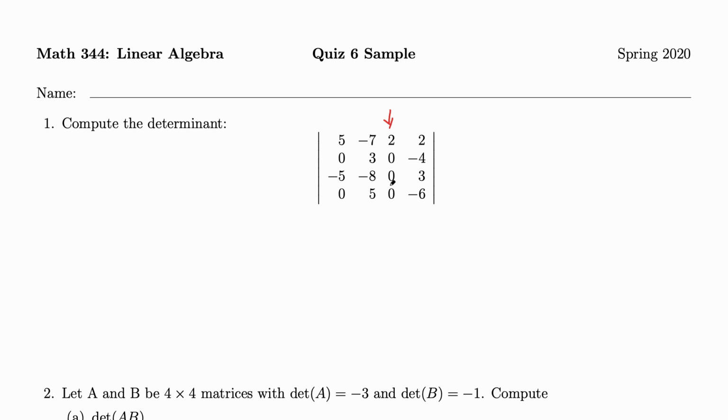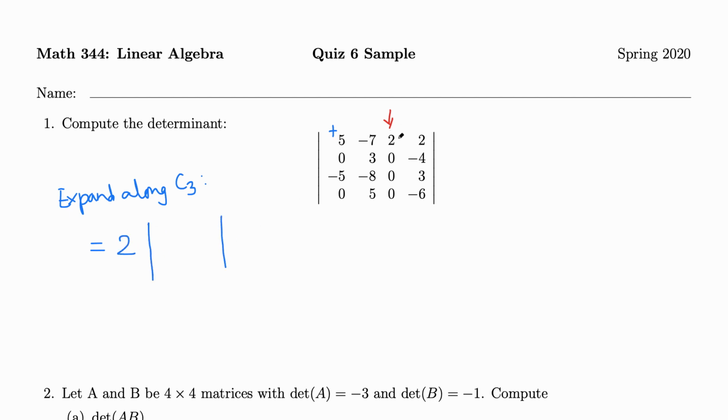So we can expand along the third column. You don't have to write this, expand along C3, the third column. So this determinant is equal to, now we need to look for the sign. So plus, always write plus, minus, plus. So the cofactor will have a plus sign. So 2 times.